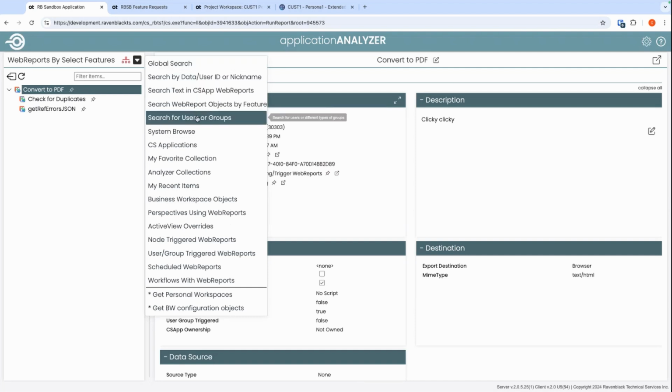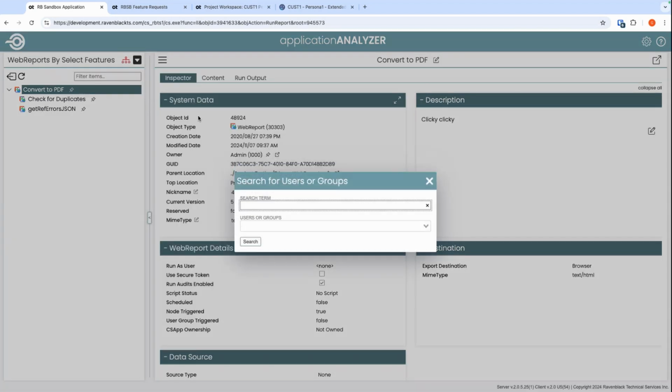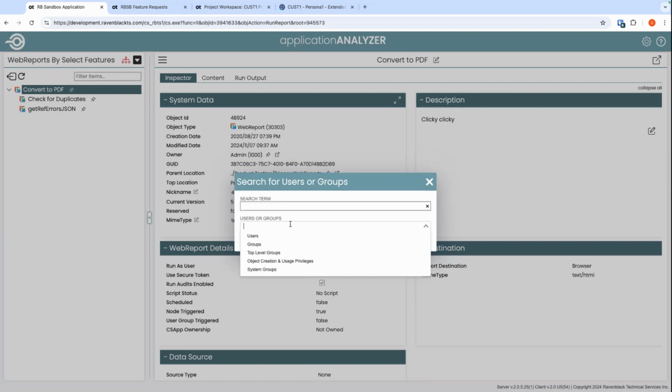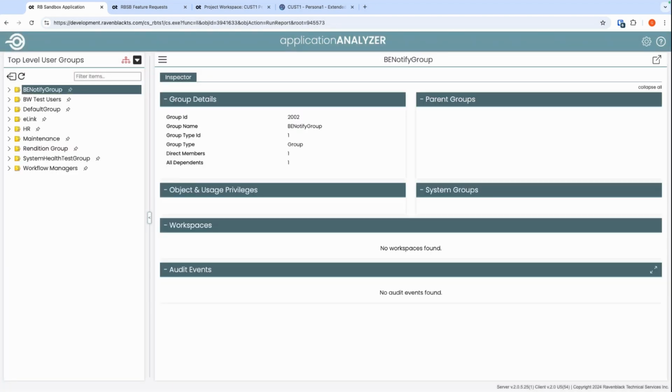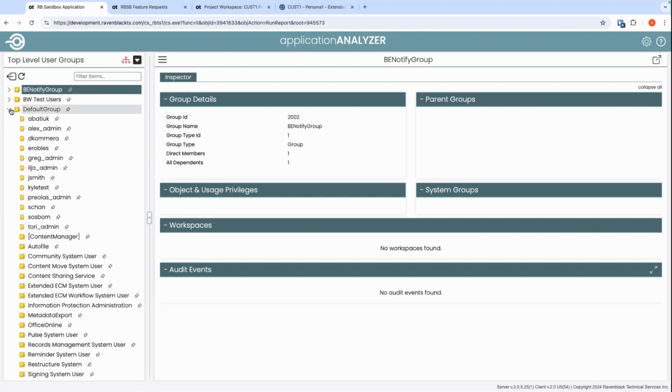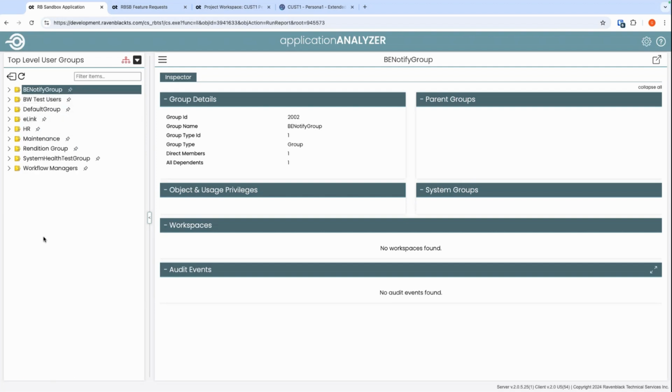We actually have one here also for users and groups. So we're not just searching for objects. We can select something here where it crawls through the groups on the system and identifies all of these groups and all of their subgroups and all of the users within them in a way that's very similar to the very, very old Content Server setup, only much more useful because you can see the nesting of the groups within here. So that's, again, a very unique aspect.